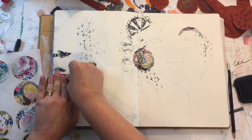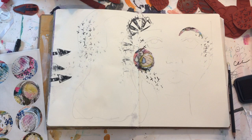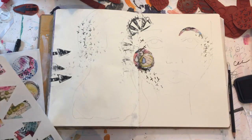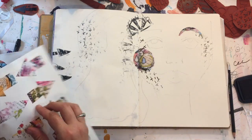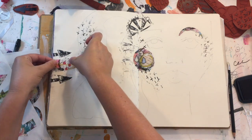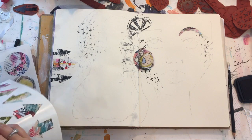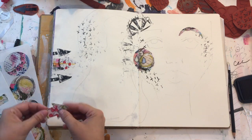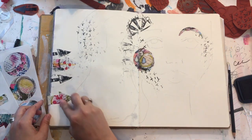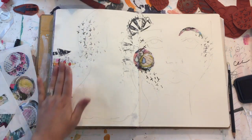Oh, and I'm using a waterproof ink pad. It's actually a stays-on ink pad that went dry and then I re-inked it with archival. So it's a little bit of both. All right, I like this light colored one here. So I'm just gonna pop that in there. That one on there. Just trimming the edge there.